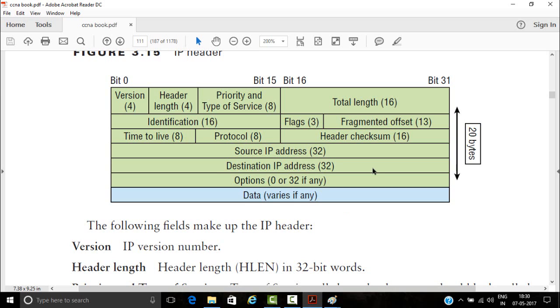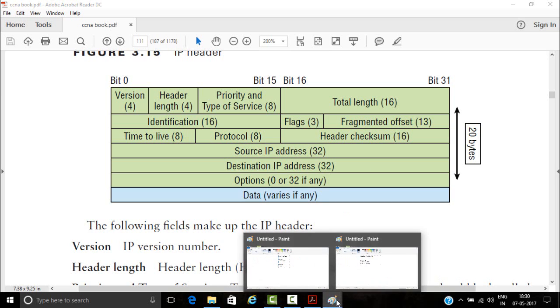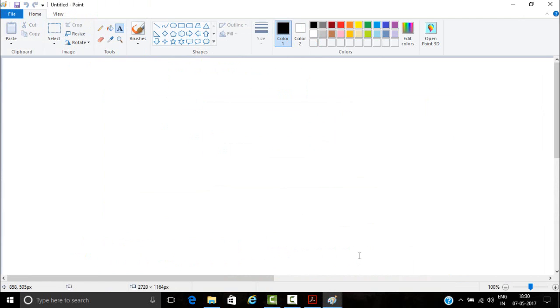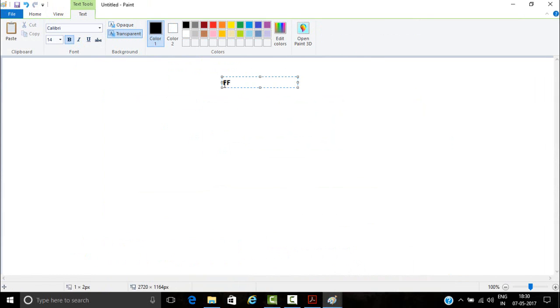So let's talk about fragmentation. To divide a large segment into smaller fragments is known as fragmentation.